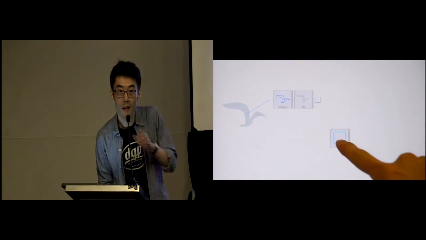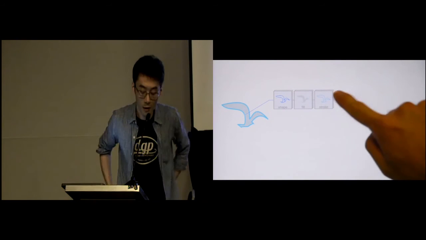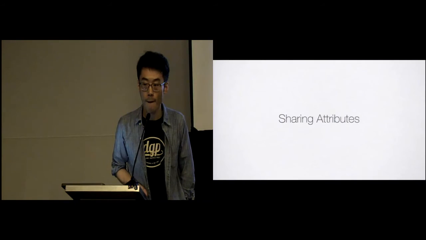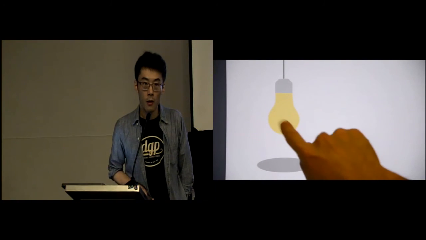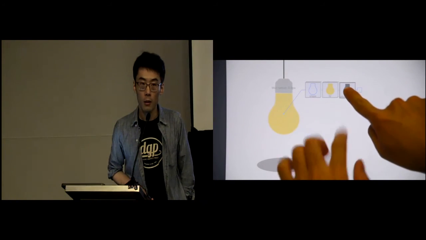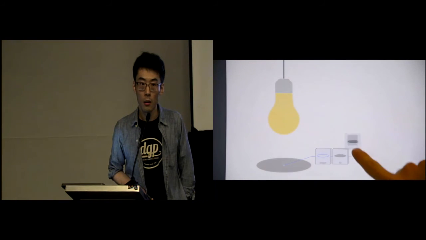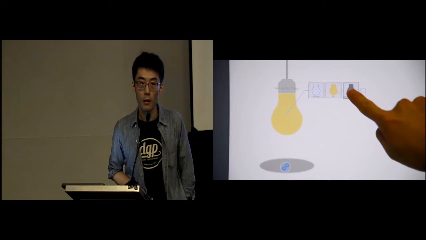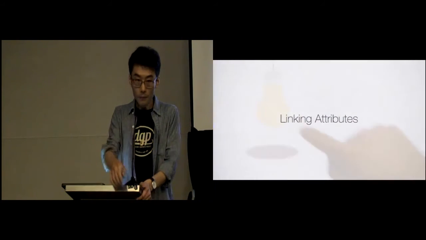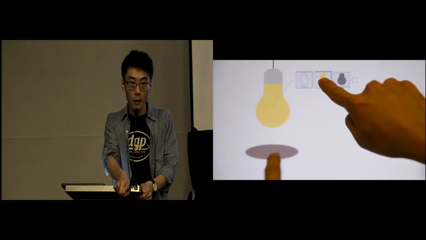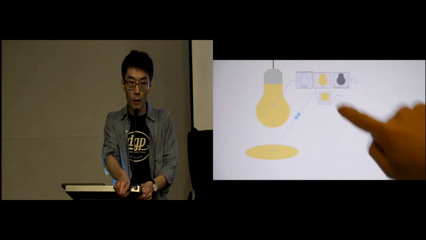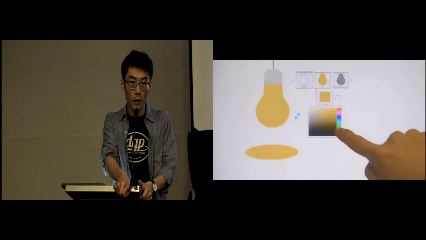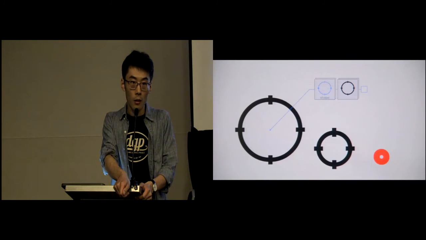Hi, Jennifer Jacobs, MIT Media Lab. Really cool work. Thanks for the presentation. I had a question about one particular interaction you did where you took the style of the cursor, right, and you took the color attribute from the cursor and then used it to draw the lines on the light bulb. You took the color from the light bulb and applied it to the cursor. Is there an interaction where if you then go and modify the color of the light bulb, it will also affect the lines around it? You just need to link them. Okay, right. So you have to manually create a link in order for that to happen.